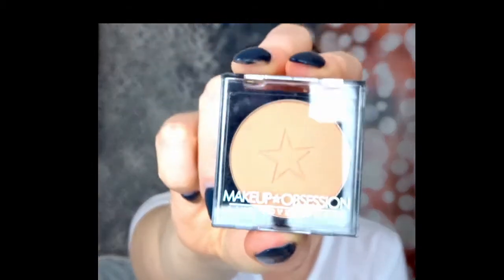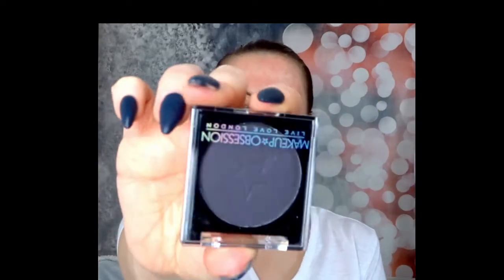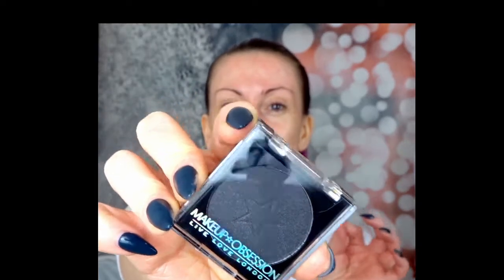Right, okay, so, large mirror situation. And then we've got 6 spaces to put eyeshadows. And very kindly, they've sent us 6 of those as well! Right, so we've got this kind of peachy nude, which is called Flushed. We've got this kind of browny nude colour, which is called Golden Oak. We have got this navy blue colour, which is called Hypnotic. We've got this darker blue with a little bit of a shimmer, well, maybe a satin running through it, and this is called Moonshadow.